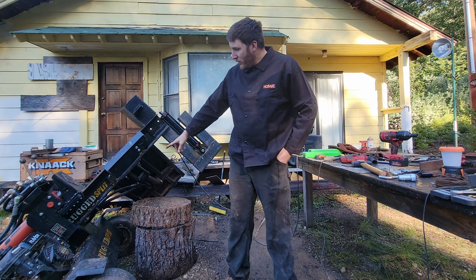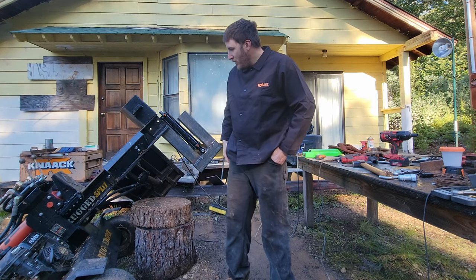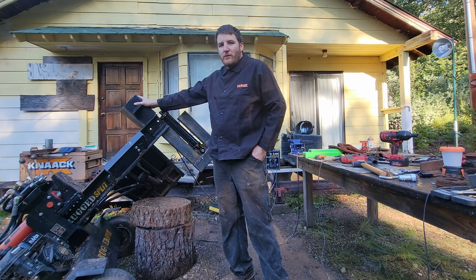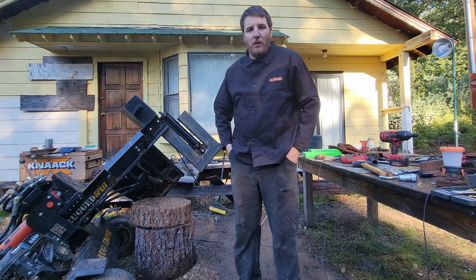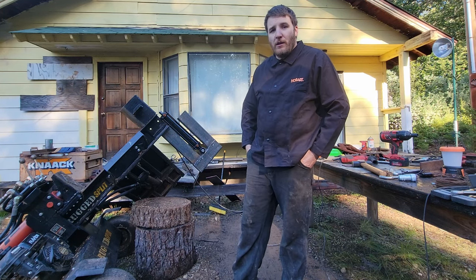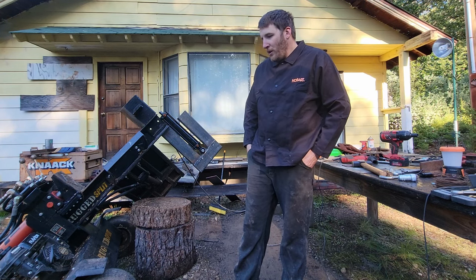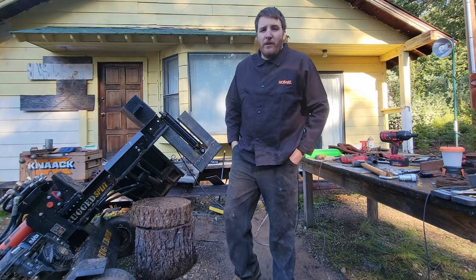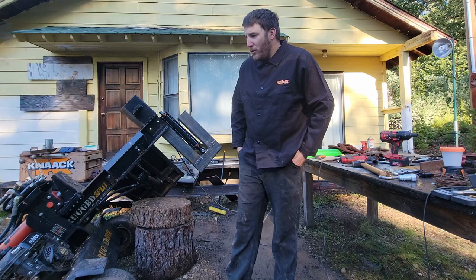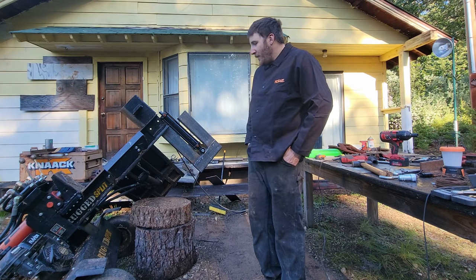And also the mount below the log lift is kind of in the way for the linkage for that design. And also you can remove these wedges pretty easy if you have to remove the wedge for some reason. These are a lot lighter. So if I did have at least a 28 ton machine, I would go with the other design so I could put a box wedge on it at some point, but there's no way this machine's gonna push a box wedge setup on it. All right, let's get into it.